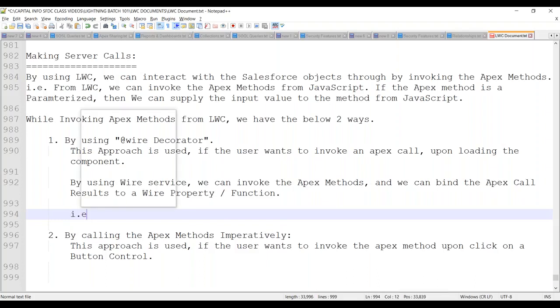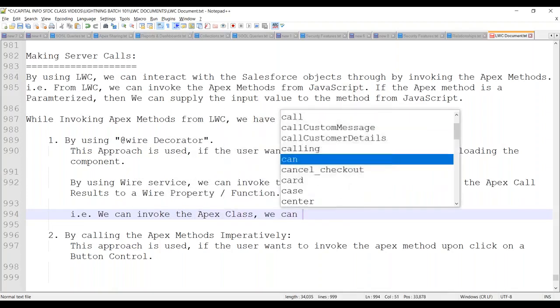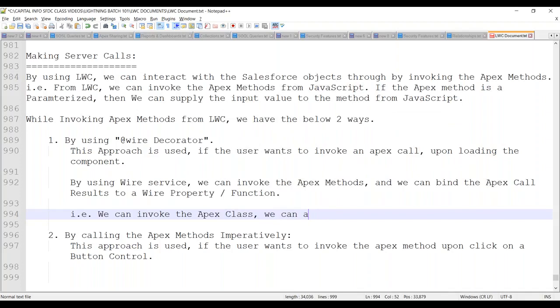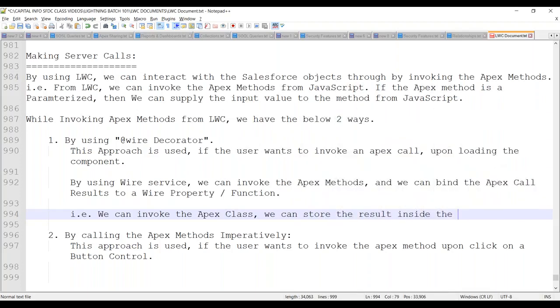So now we can invoke the Apex call, and we can store the result inside the below approach.